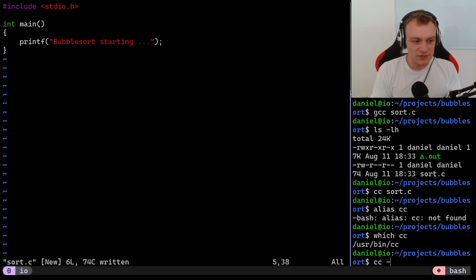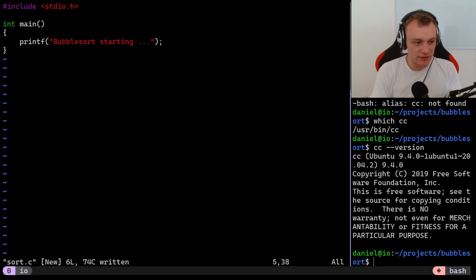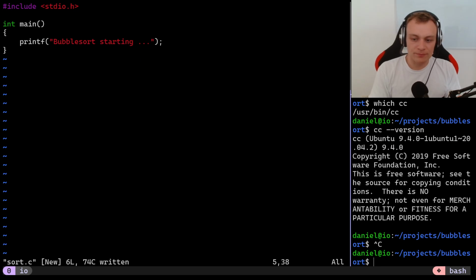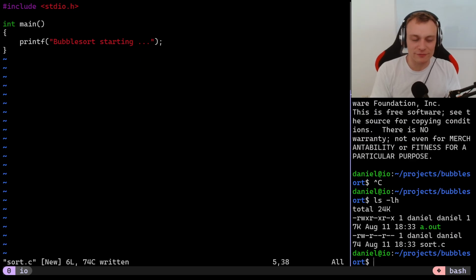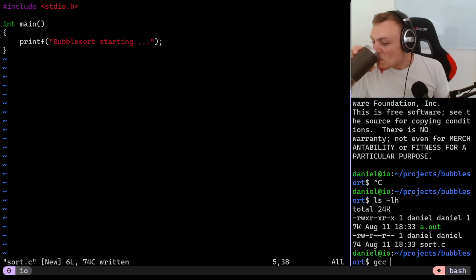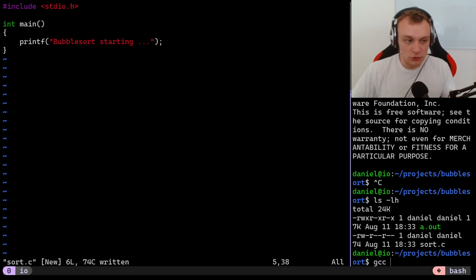I'm not sure. cc version? What if I check that version? No, it seems to be a self-standing thing. All right, no idea. From my beginner's perspective, they are too similar to distinguish. All right, but we're going to use gcc because that's the standard compiler for C, at least for most people starting. Of course, there's also Clang. This one, Clang. But it doesn't matter.